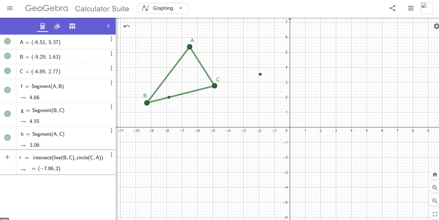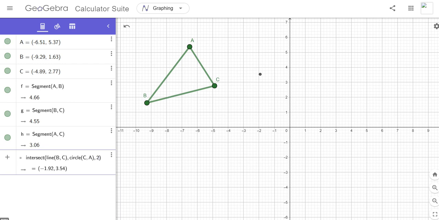And I've got two options you'll see here. So I can do a comma 2, and it will just keep the second one there. So you see that D equals, it's going to create a point called D, and it's going to be at the intersection of the line BC and the circle CA. And see, if I put the 1 there, it grabs the one that's on the line BC, that's on the triangle, right?